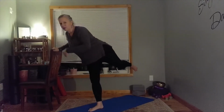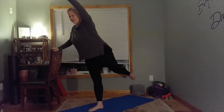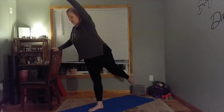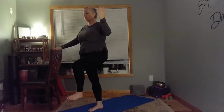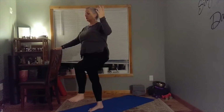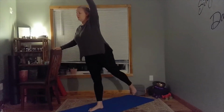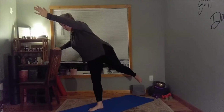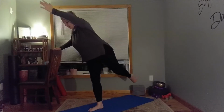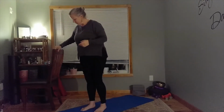And even if you're feeling a little bit off balance or a little bit tired, this is handy, even kind of a nice modification. And coming up. Holding in once more, reaching up, warrior three. And just resting down. Take a nice breath.